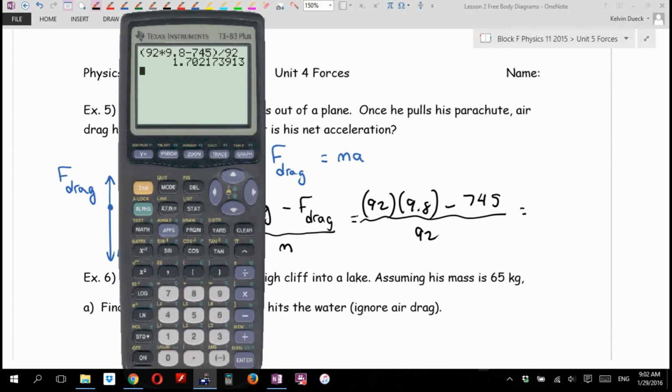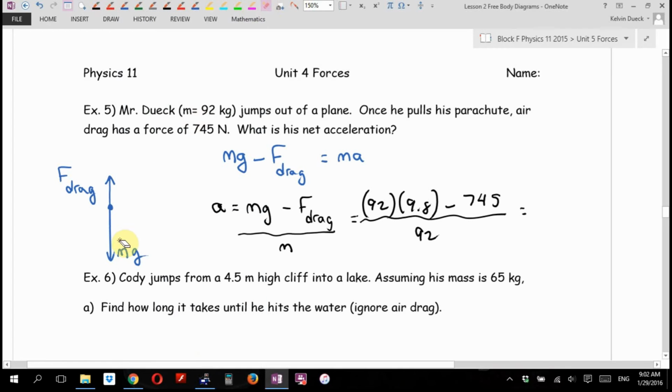You get 1.7? Now, I'm still accelerating, which means I am still speeding up, which means I am still going to die. But in real life, as I speed up, air drag gets bigger. In fact, I stop accelerating when drag equals mg. Because then it's winner minus loser. It's a tie. It's winner minus loser equals 0. We call that terminal velocity.